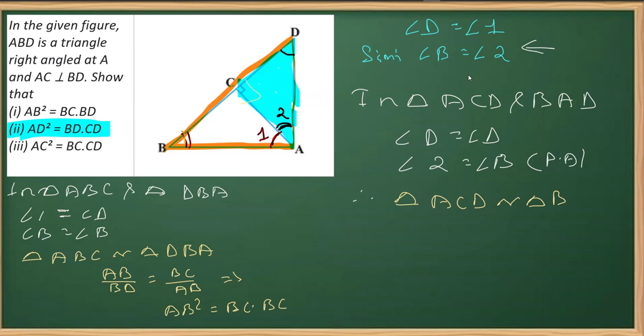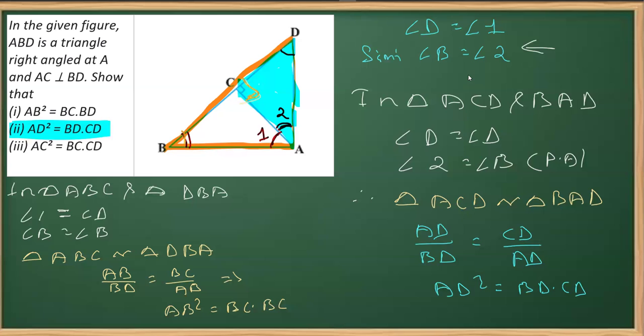C, I can see in this triangle, C is 90. In this triangle, C is 90, and angle A is 90 for the other triangle. And as we decided that D is common, so let it be here. To start with AD, here AD corresponds to BD, and we need AD again. So we'll take CD, the last two letters CD corresponds to AD. Now, if I do cross multiplication, we'll get AD square is equal to BD into CD. So this is how the second part is proved.